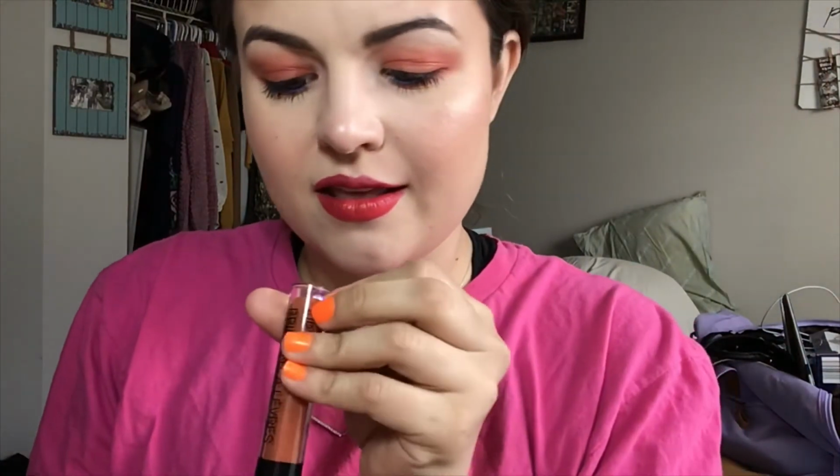Oh, that's nice, Lindsay. Let's ruin the entire makeup. We'll just go like this. Okay, that looks a little better. Alright, so I just went in with that, and I'm going to go in with an orangey gloss. This is from Wet n Wild. It is a Color Icon lip gloss in Pout of Paradise. It's such a pretty orange color. I don't know if this was limited edition or not, though.